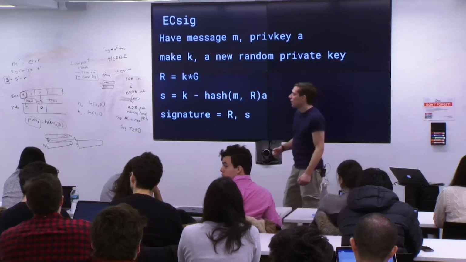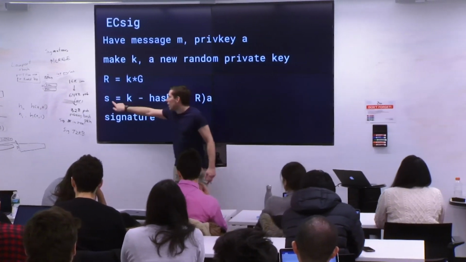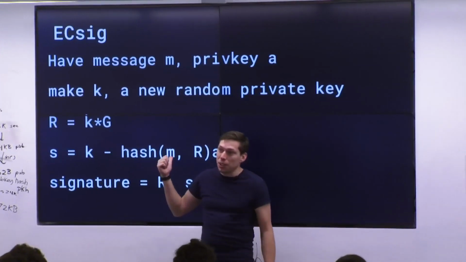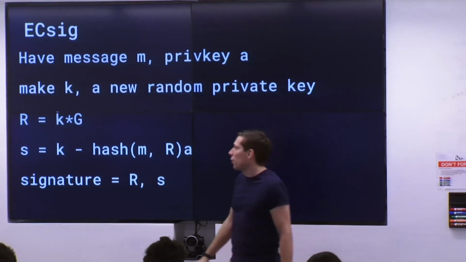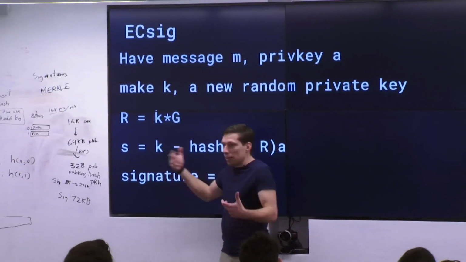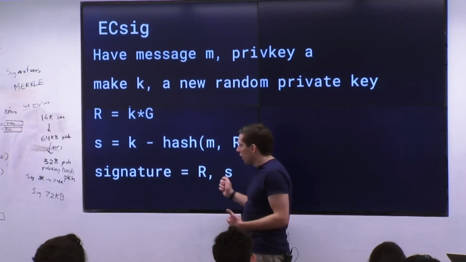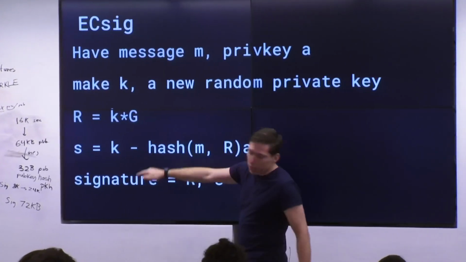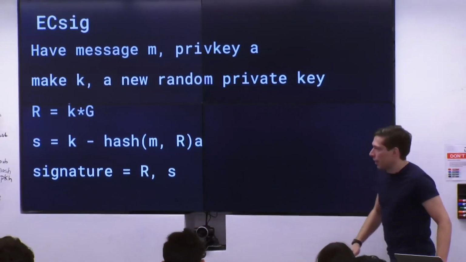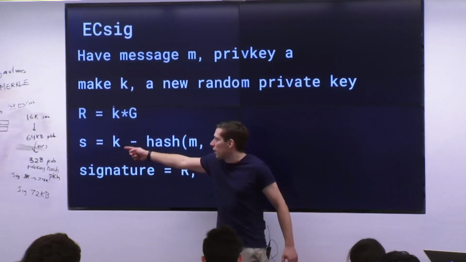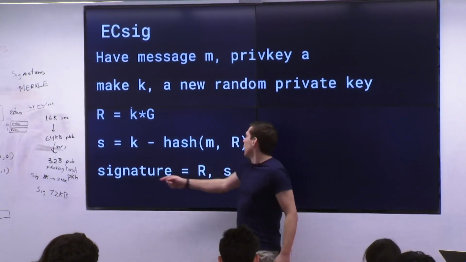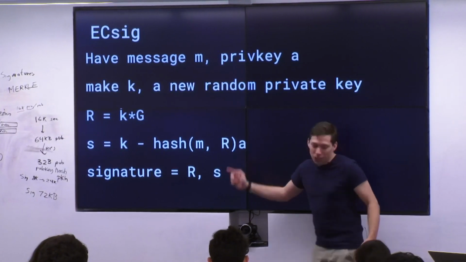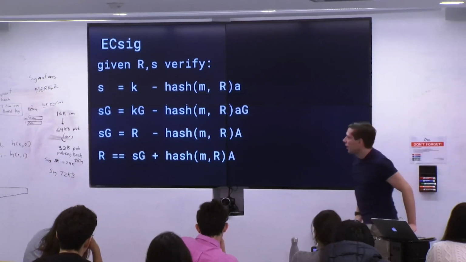Yeah. So the basic idea, you're right. Multiply this side by G, then you also have to multiply the other side by G, right? So as the verifier, I've got R, I've got S. I multiply S by G, and now I have to multiply this side by G. And what'll that look like? Well, what's K times G? R. What's little a times G? Big A.